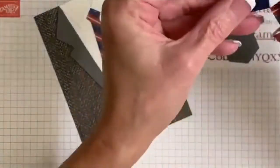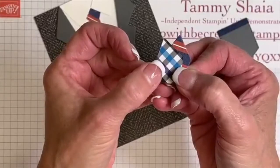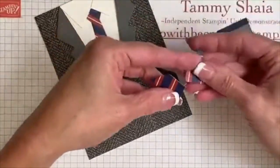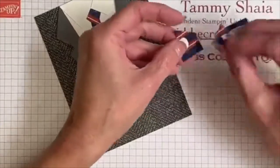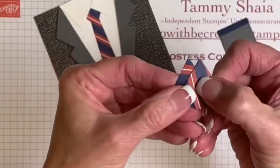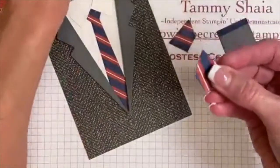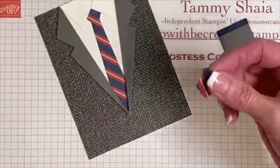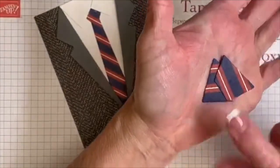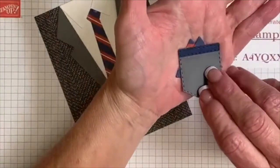Okay, so if I fold over the collar, I've got two different hankies if I fold over the designer paper. So I'm actually going to cut it in half. If you're using cardstock, you don't have to worry about this. Then what I'm gonna do is I'm going to layer these two together so that they are 2 points. Okay, 2 points that will come out of the pocket. So I'm gonna put a glue dot on the back of one of them. And then I'm going to add it about right there. Okay, see that? That's gonna be the handkerchief. That's gonna be your handkerchief, okay?